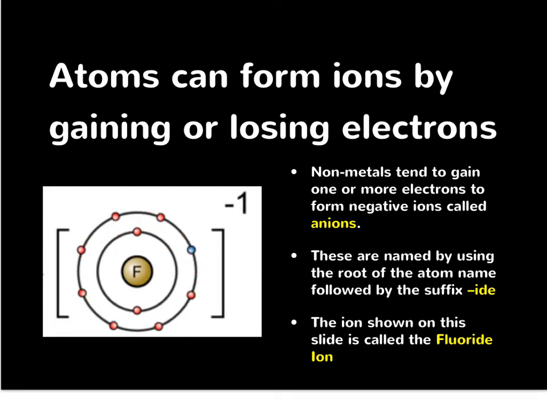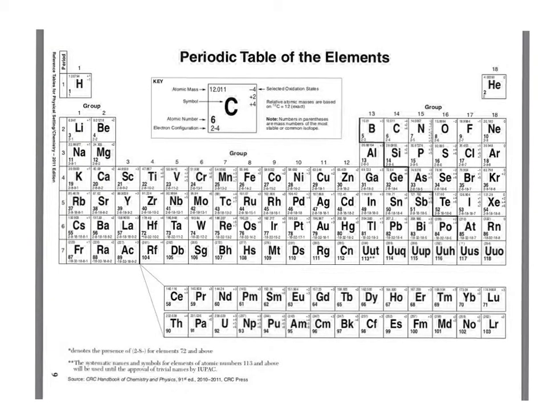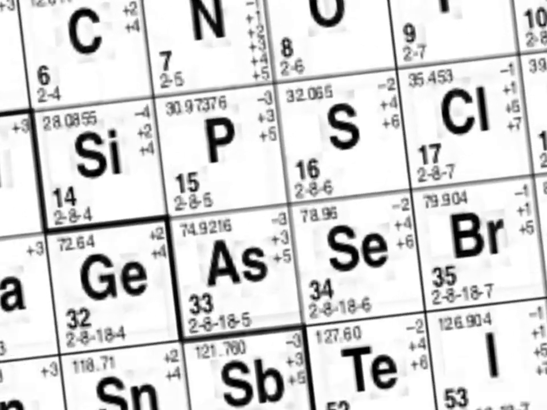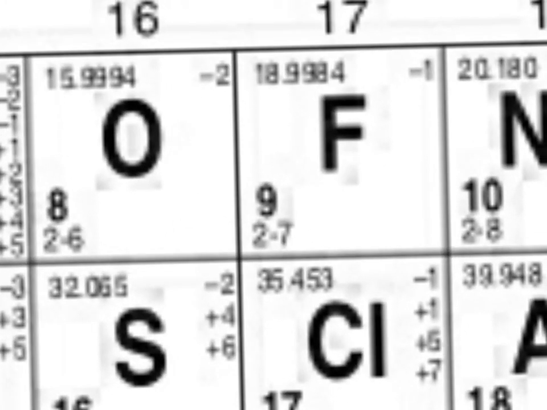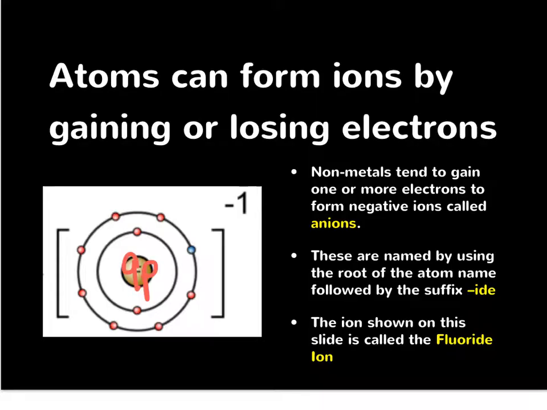Fluorine had 9 protons. There's 9 protons here in the nucleus. Let me just show you. Here I'm going to zoom in on fluorine so that you can see, once again, that fluorine has an atomic number of 9, and that means there are 9 protons. So if there are 9 protons, and on the outside we count all of these electrons, including the blue one, which is the one that it gained, now I have 10 electrons out here.